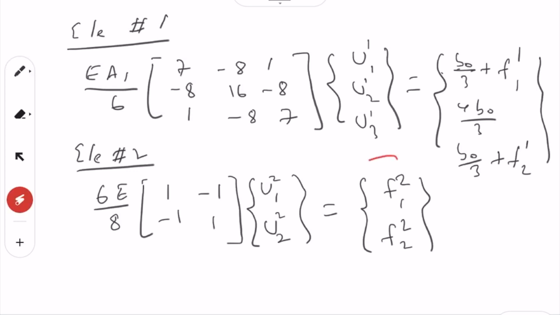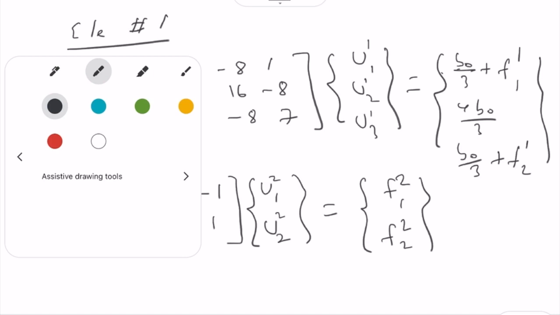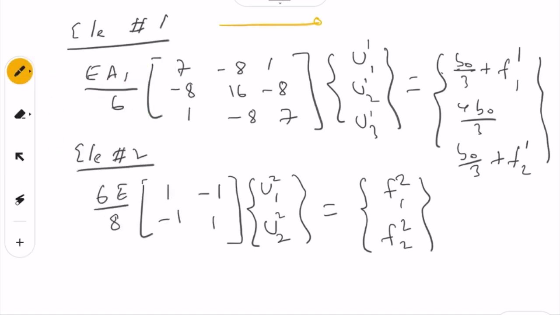The derivation of this part, you may not get in the notes actually, so you have to see the video basically to see how we got this one. So the notes we lost somehow. Now we have to relate it to the global stiffness matrix, and the global numbering, if you look at it, was like this. So this was 1, 2, and then we have 3 here and 4 here.